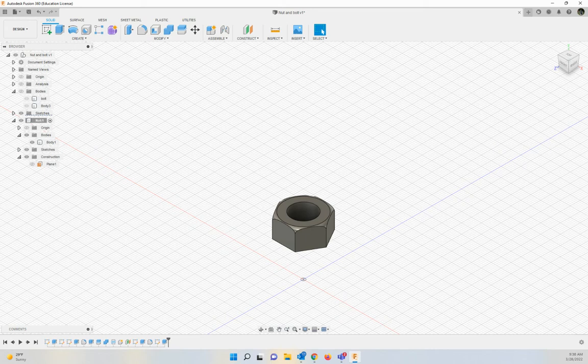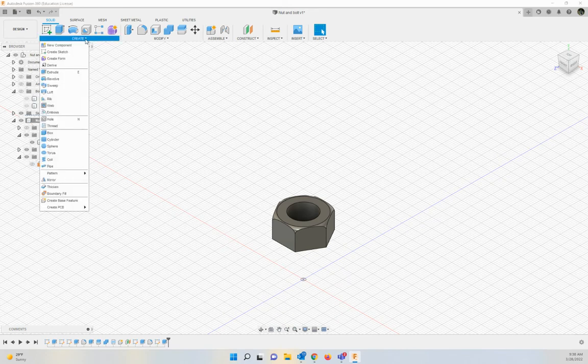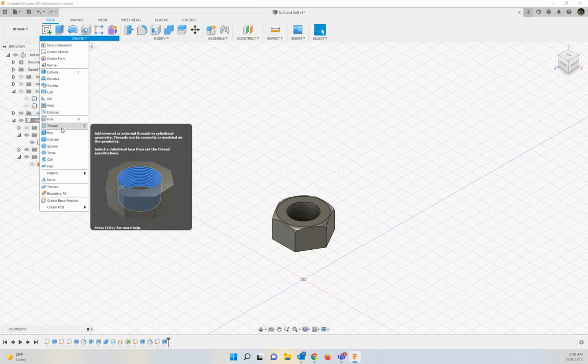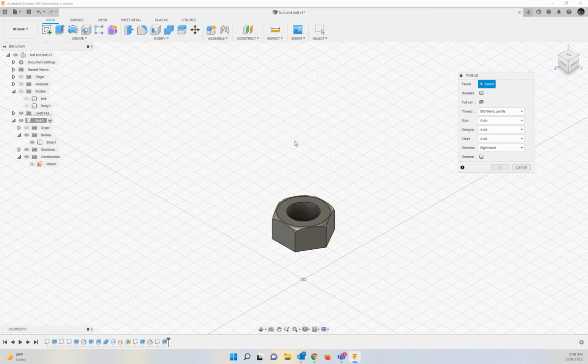All right. We need to go ahead and add our threads to the nut. So let's go create thread. The face is going to be the interior face of the nut. So I'm going to click on that. We want our threads to be modeled, full length, the isometric profile, and we want M12 by 1.5 to match what we did.